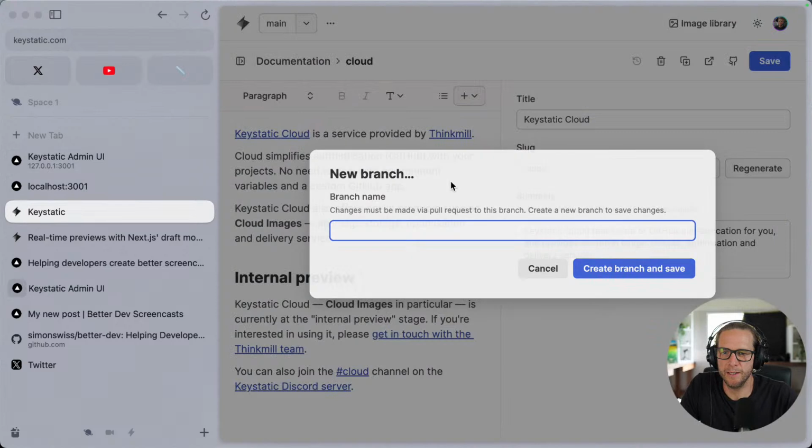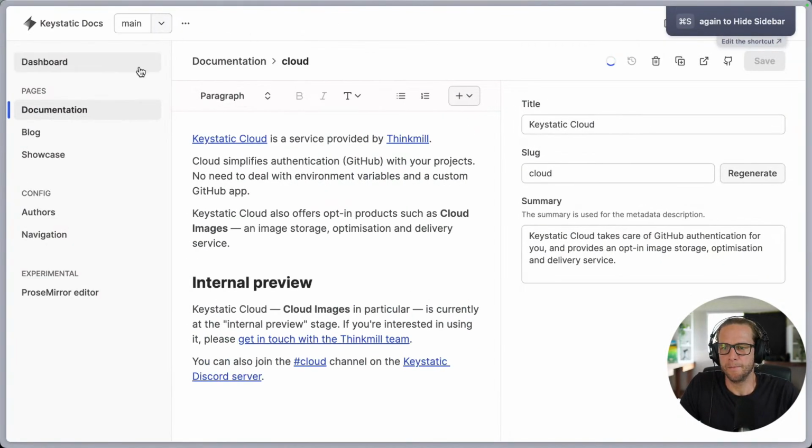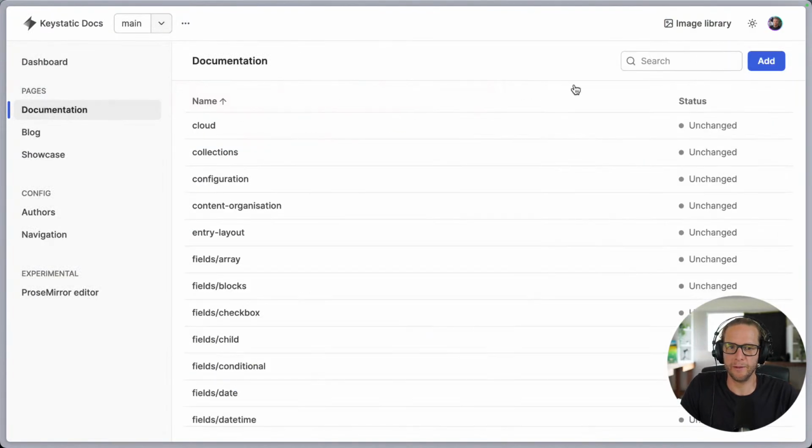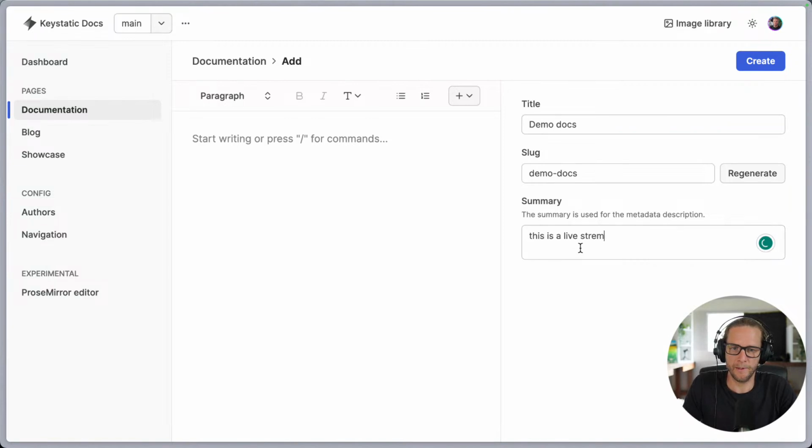So to finish on a high note, let me go into the keystatic.com admin UI. I'll create a new documentation page, which is demo docs. This is a live stream demo. Do not ship this.